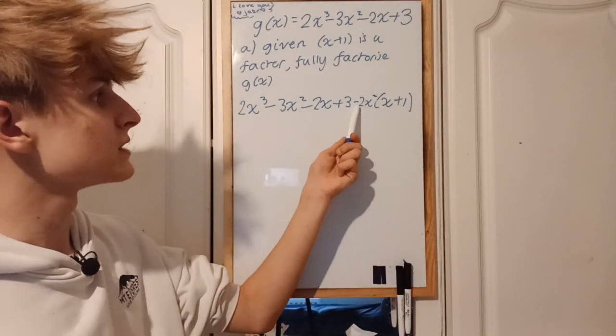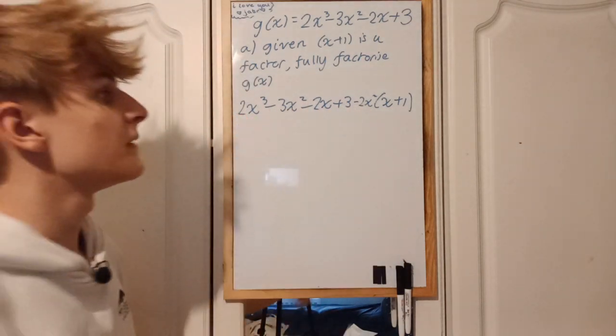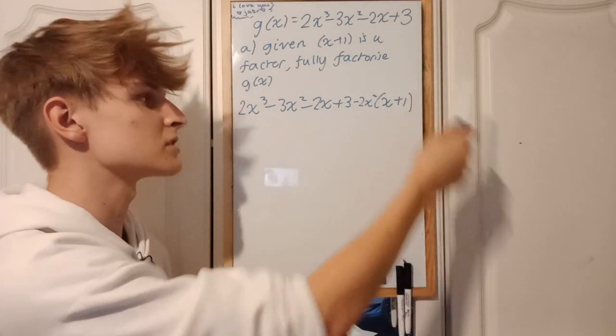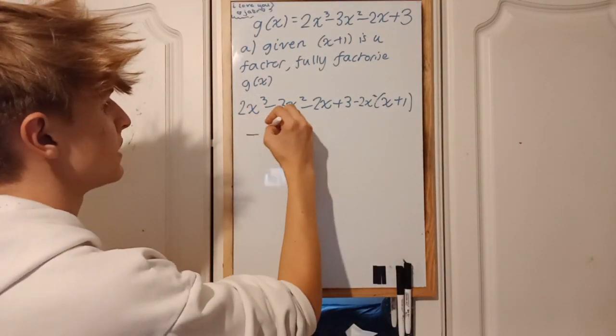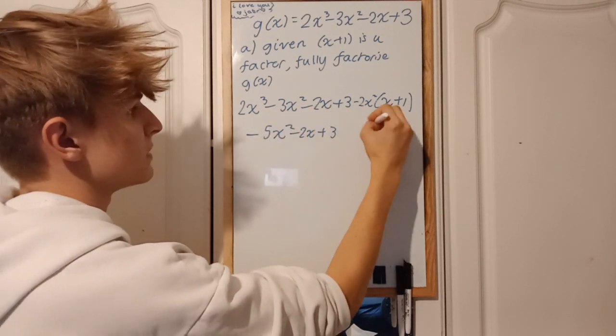Because then we expand this, we'll get minus 2x squared and then plus another thing. So that will cancel with that. And the other thing is the important one. We'll be left over with another minus 2x squared when you expand this out, which will combine with this x squared term here, and we're left with minus 5x squared minus 2x plus 3, and then we perform the same step again.